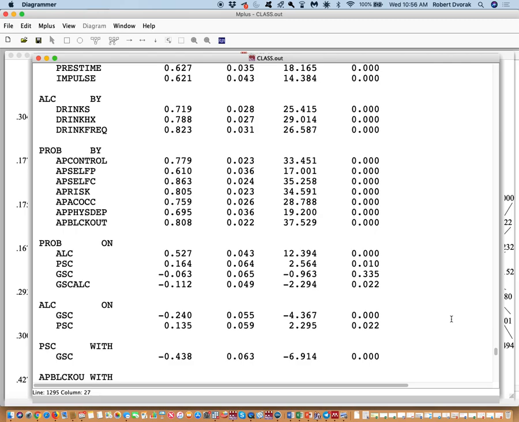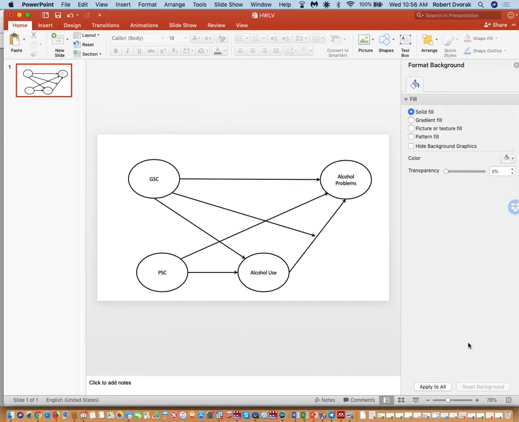The way that I would put this into a paper is I would put the basic structural model with the latent variables, this right here. It would look just like that in the paper with the path coefficients listed. Then I would put a simple slopes model that just looks at this path, the relationship between alcohol use and problems at high and low levels of good self-control. And you can plot that using the Excel sheet that we've used dozens of times before, right?